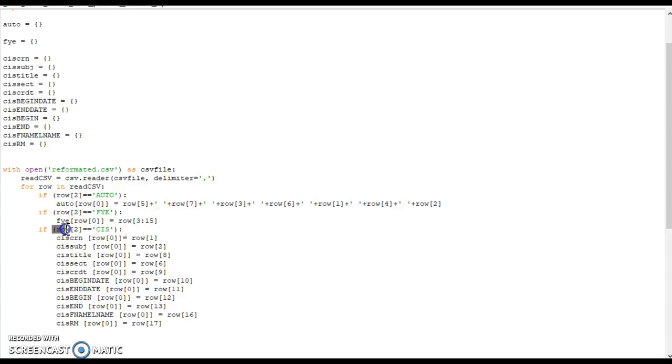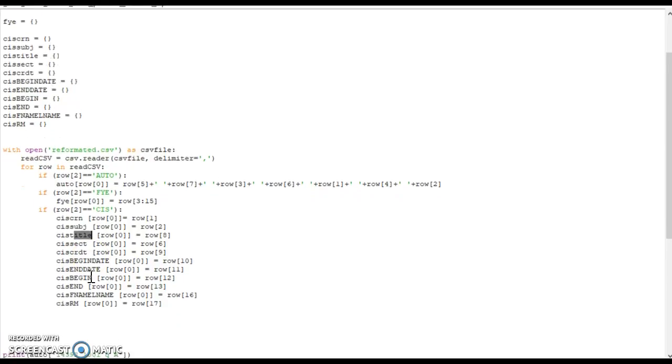As for the third way, which is creating multiple different dictionaries, each dictionary is going to have a row. The good thing about this way is that when we are programming, it's much easier for us to identify what each dictionary is and what each row contains. For example, this contains the CRN, the subject, the title, and such. This is useful when programming because we can know what each variable is representing.